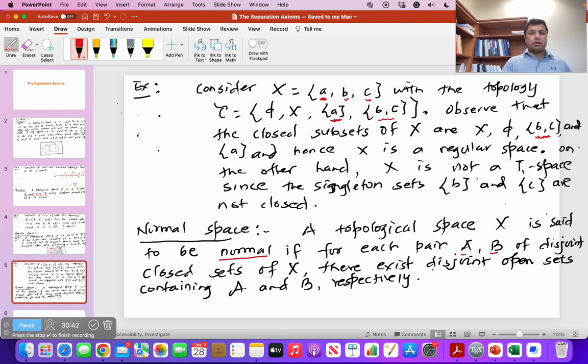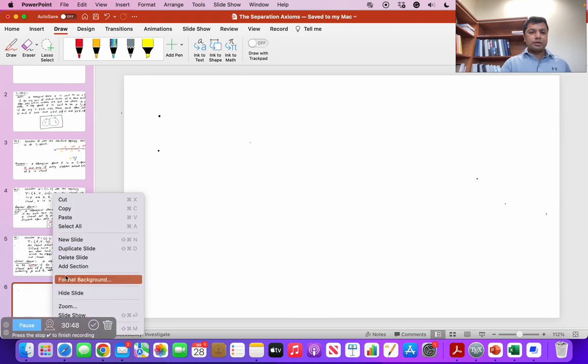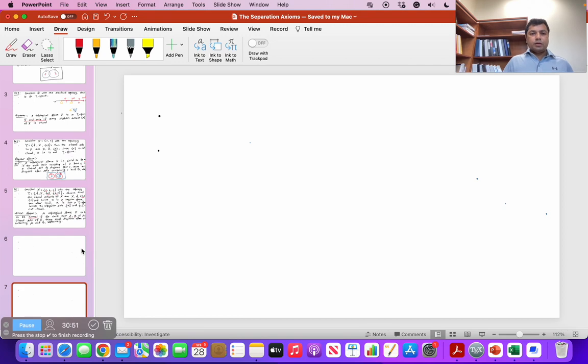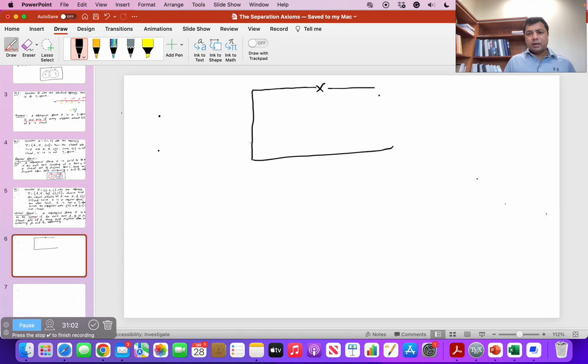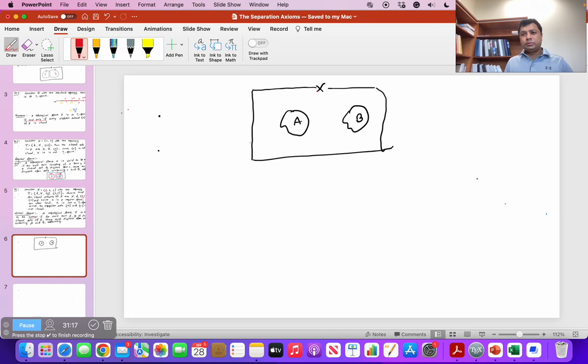topological space is normal. Okay, let me describe this definition using a picture here. So here, let's say we have a topological space X, and let's say A and B are disjoint closed sets in X. Then this X is called a normal space if we can find two disjoint open sets.